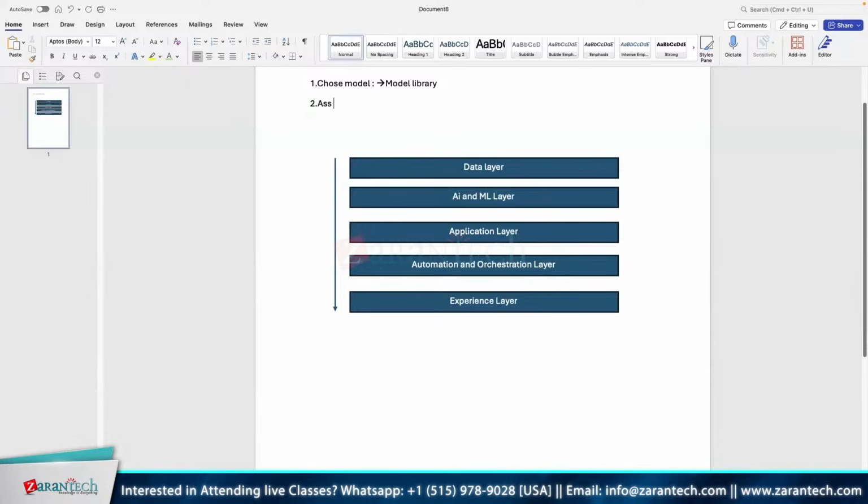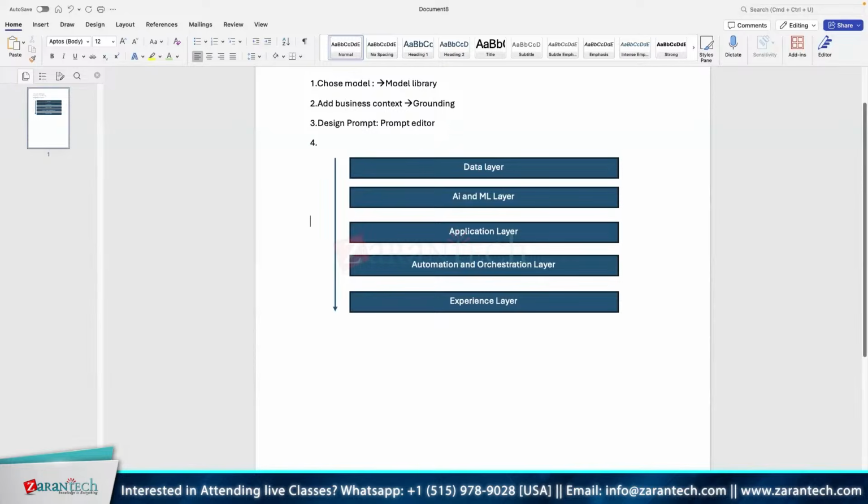Then you have to add business context. For that, you will do grounding. Then you want to design the prompt, so you will use the prompt editor.